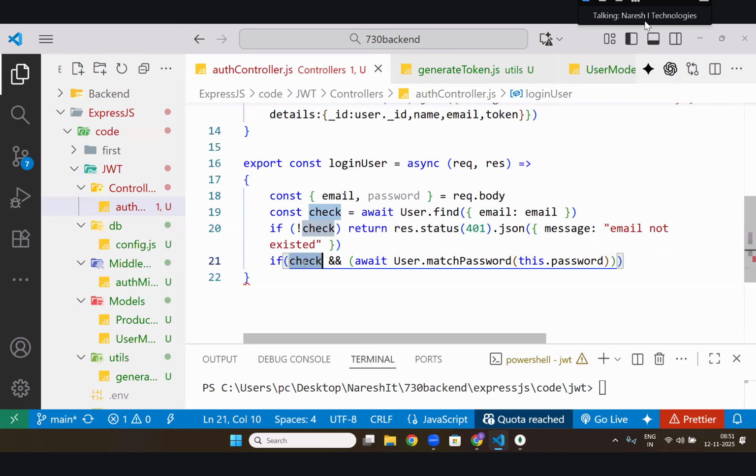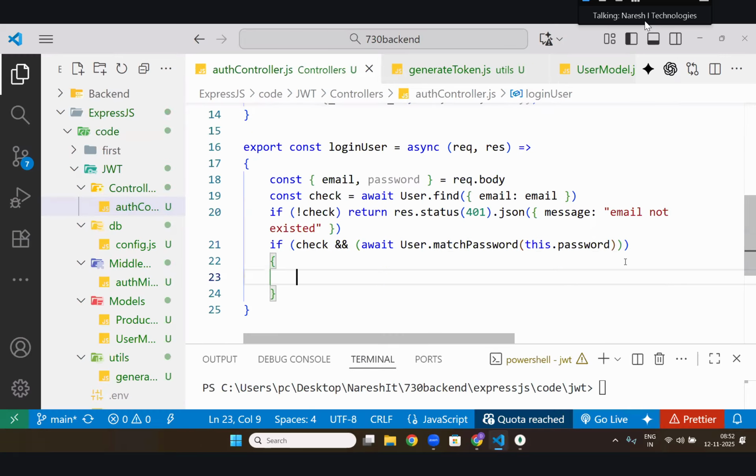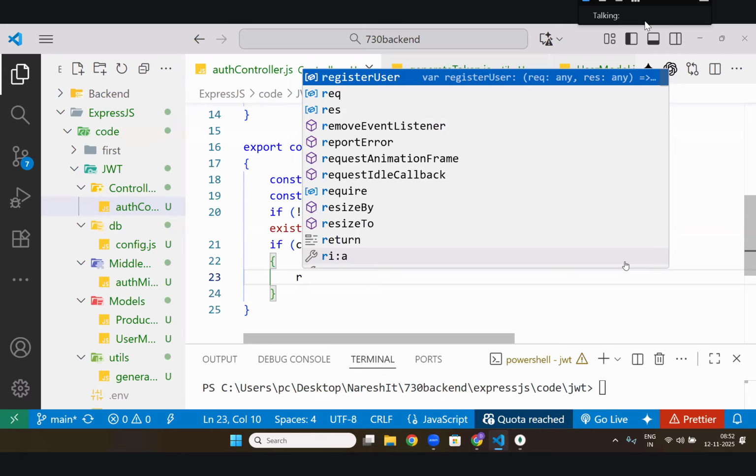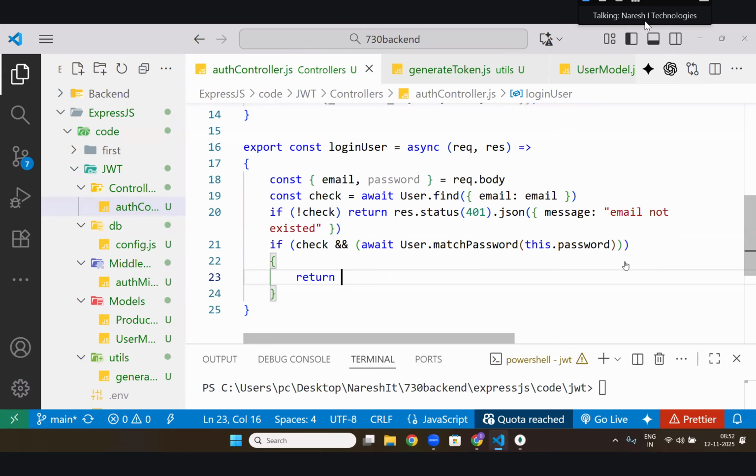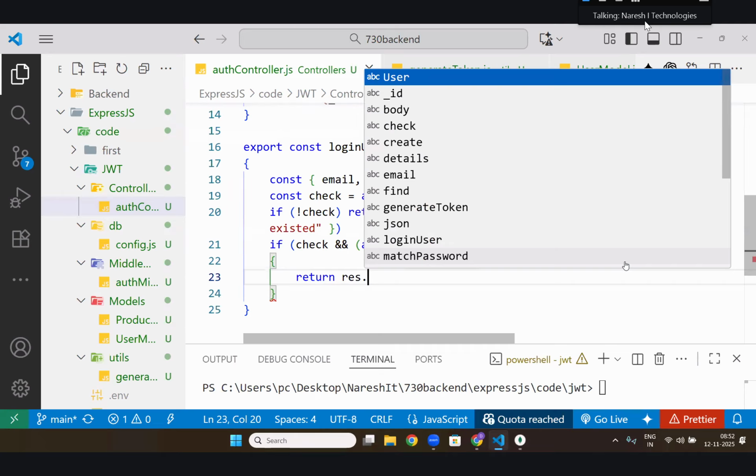Sir, if the user email exists and the user password is matching with the hashed password, in that case I will send it here. Return response dot JSON.